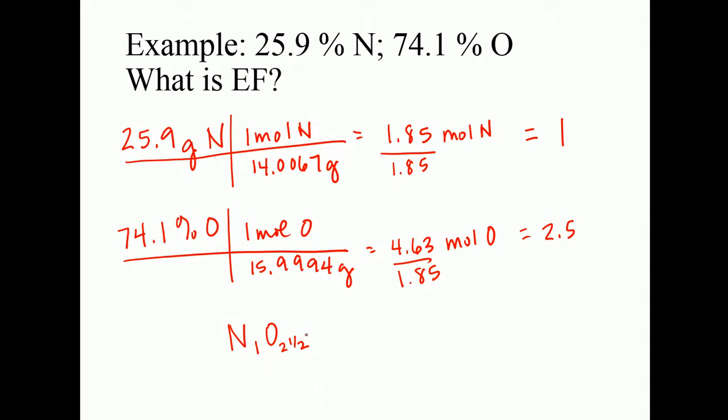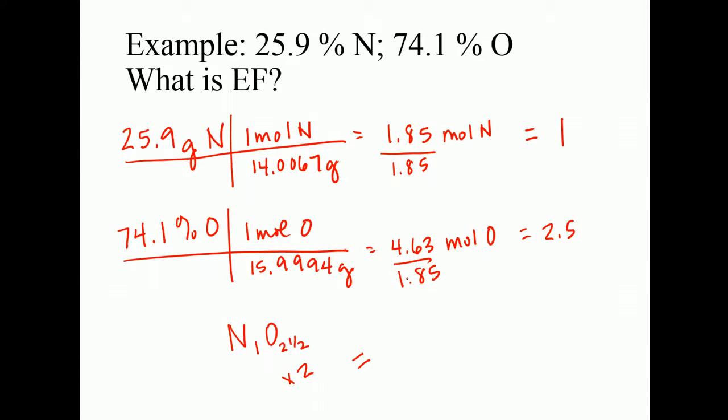And we need to get rid of that half. One of the tricks I showed you when we were balancing equations is that if you can get the coefficients to balance with a half in there, and you want to get rid of that half, you could do so by multiplying by 2. So in this case, since I have 2.5 as my moles, I want to get rid of that half, so I'm going to multiply the whole thing times 2.